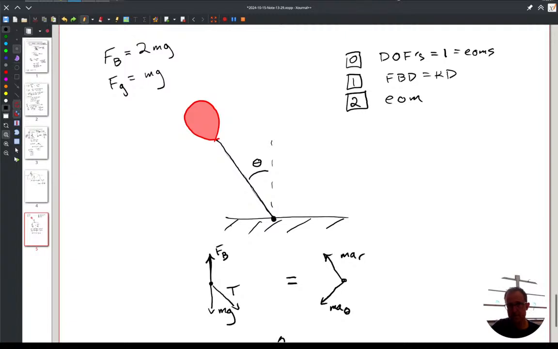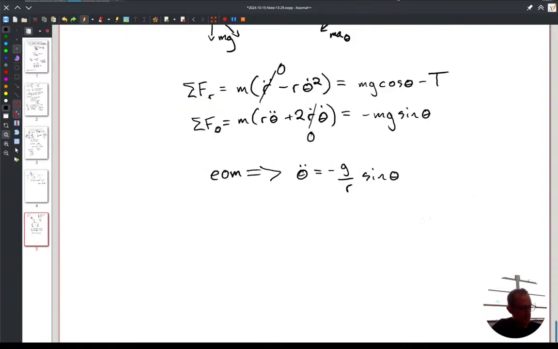The first question is how many degrees of freedom, and we correctly identified there's 1 degree of freedom. And that comes from the fact that the balloon is at some xy coordinate, but we're saying that that xy coordinate has to be along this circle of length L. The circle has a radius of L because that's the length of our string. So L squared, not plus, L squared.